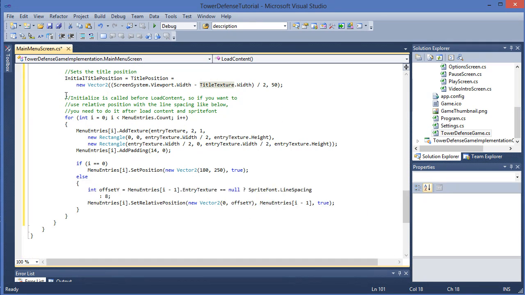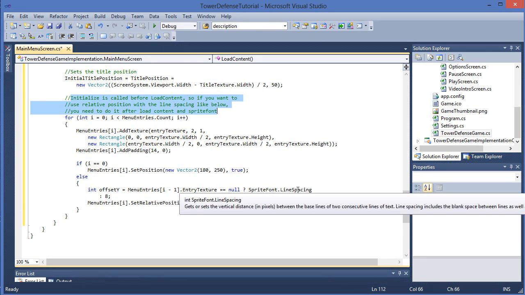Okay, so now initialize is called before load content. So if you want to use relative position with the line spacing like below, you need to do that after load content and sprite font. So we want to do relative positioning with the sprite font by using the line spacing here.